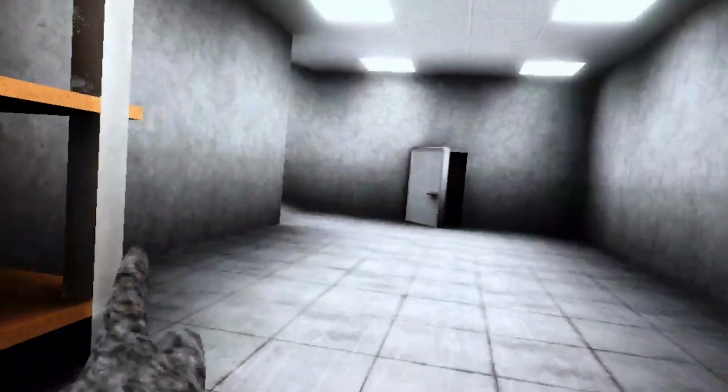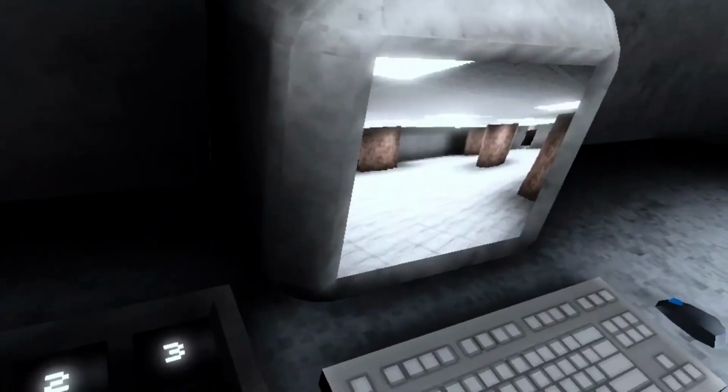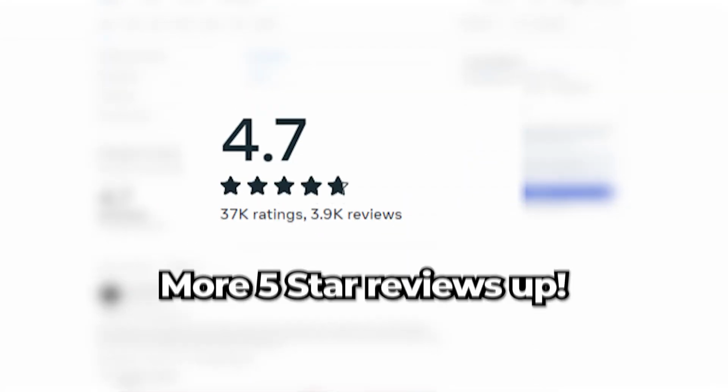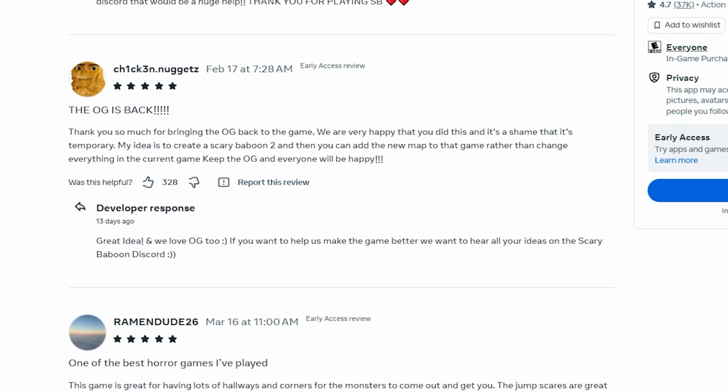At number 8, we've got Scary Baboon, a gorilla-based horror game, backrooms, entities you run from, a wild survival challenge, in a game that's free but you can buy and use tons of gold, and over 36,000 ratings at a 4.6 star rating, with 5-star reviews saying good and bad things about the game.